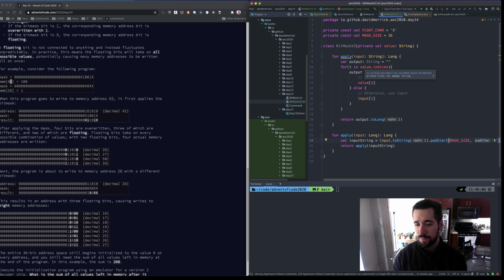Instead of returning a long, we want this to always return a list of long, since there are a lot of possible values if it's going to be floating. So we're going to need to store this list of possible values somewhere. So this output is going to be a mutable list of long.